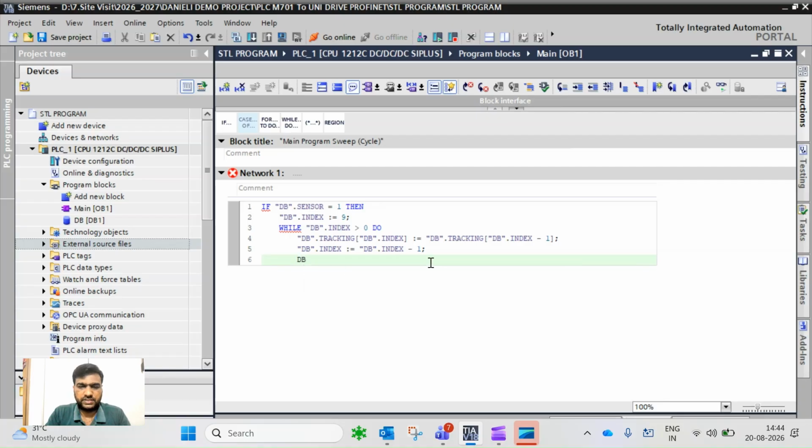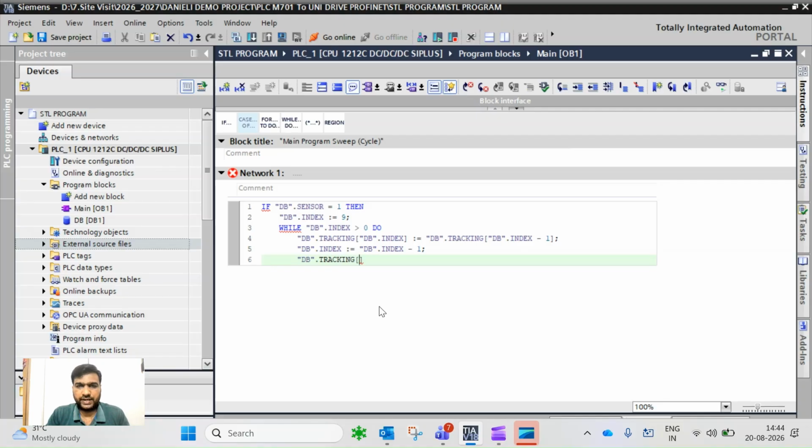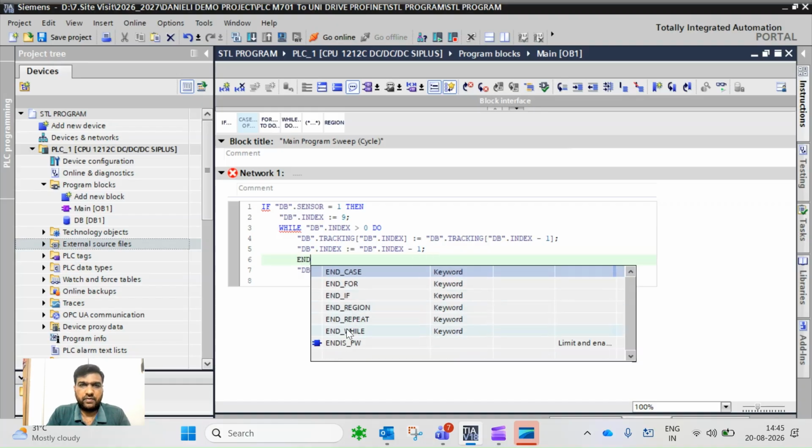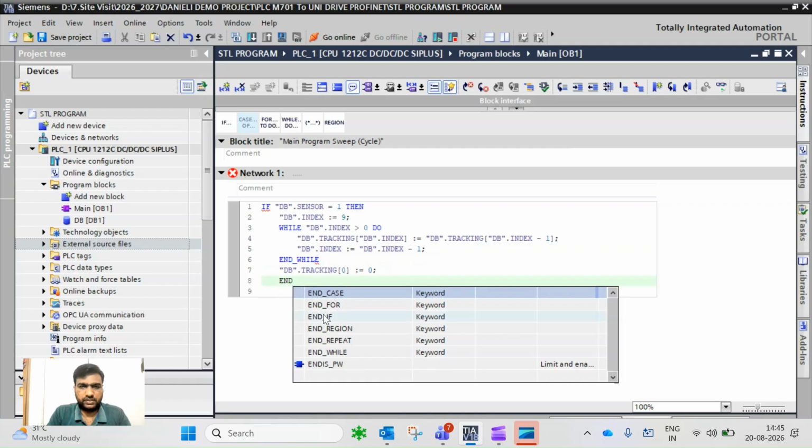Then first tracking means DB dot tracking 0 is equal to 0. And here our loop is completed, and here our if condition is completed.